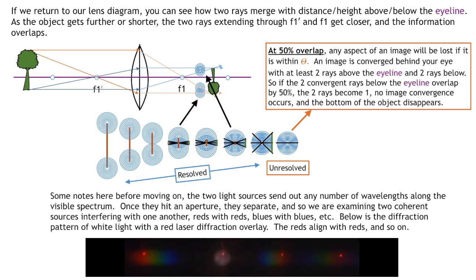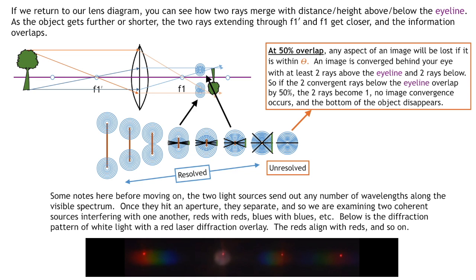So the stump of the tree or the bottom of the tree below our eye line has less height than above the eye line, and so you can see the 2 rays are a little closer together behind the focal point F1. And I've depicted those merging rays with the Airy disc pattern mergings that we just went through, and you can see how the constructive zones get fewer and fewer with more and more angle divergence until you get to the unresolved 50% overlap point.